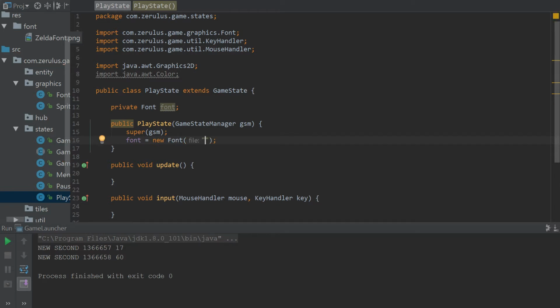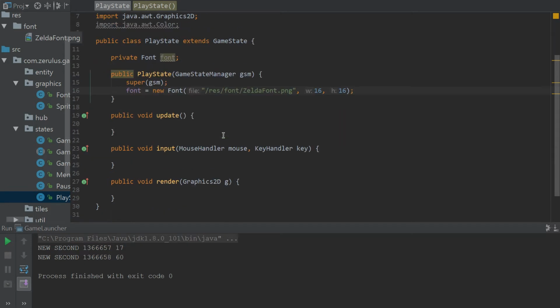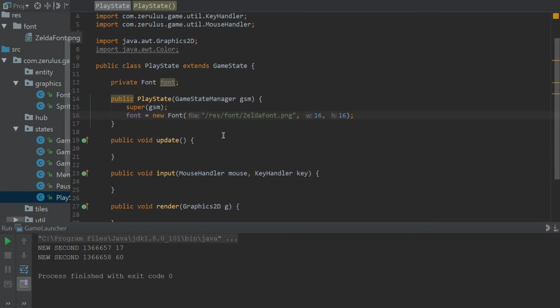So right now it's in the res file, res.font.zelda.png. So that's where it's located right now. And we need to give it, I think it's 16 by 16. That should be good. So let's see if we can actually load that in.